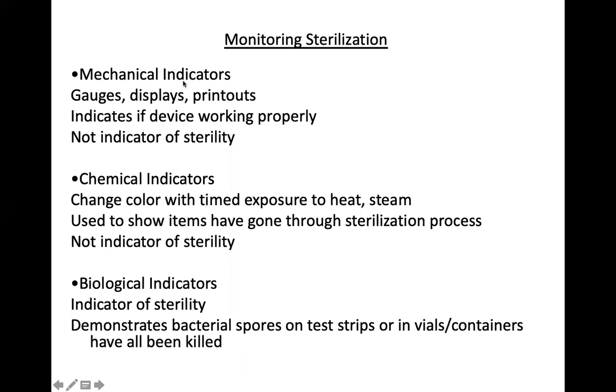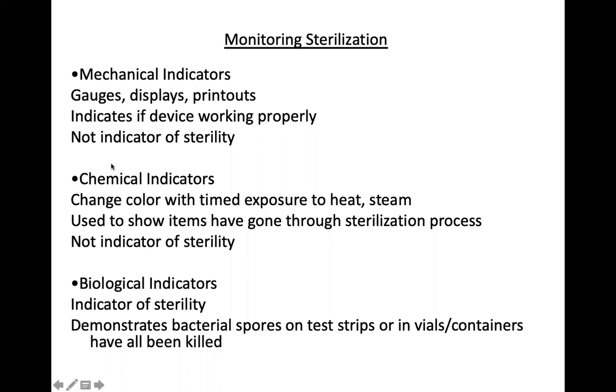Now, the mechanical indicators are the internal QCs, internal quality control. These are the indicators that are telling you the device is working properly, okay? And these are the printouts that you get for the temperature, for the pressure, etc. This is not an indicator of sterility. It's an indicator of the mechanical functioning of the machine. If we go by the definition of sterilization, sterilization is a process where you have killed all microorganisms. So having a printout telling you that you achieved 120 degrees is just that. It is just telling you that your machine was able to achieve 120 degrees. It is not telling you that you achieved sterilization of the cotton swab, okay? I hope that is clear. So it's a mechanical indicator of the proper working of the device.